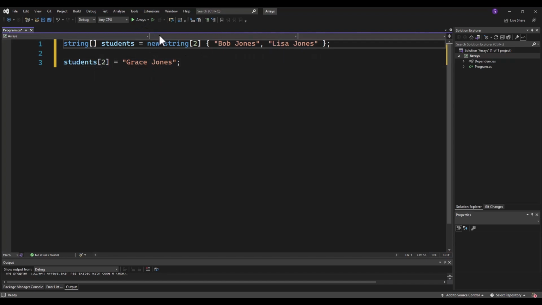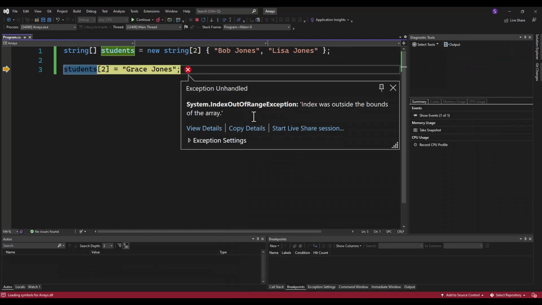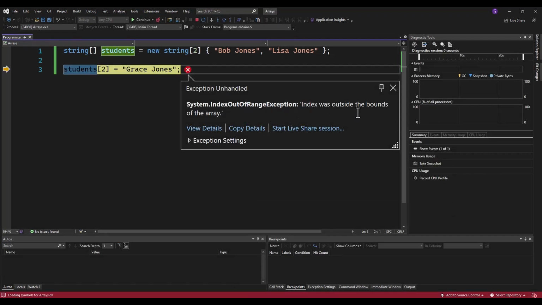What happens if I say, okay, cool, the element at index 2 for students? I'll get an exception. Index out of range exception. Index was outside the bounds of the array. So there is no index 2 inside the students array. There's an index 0 and there is an index 1, but there does not exist an index 2. And I cannot just ad hoc make up one. I declared that the array was size 2, and that's therefore it. I don't have a choice. If I try to add something, like students at index 2 is Grace Jones, I'm going to get this exception. My program's going to crash, and things are not going to be great.